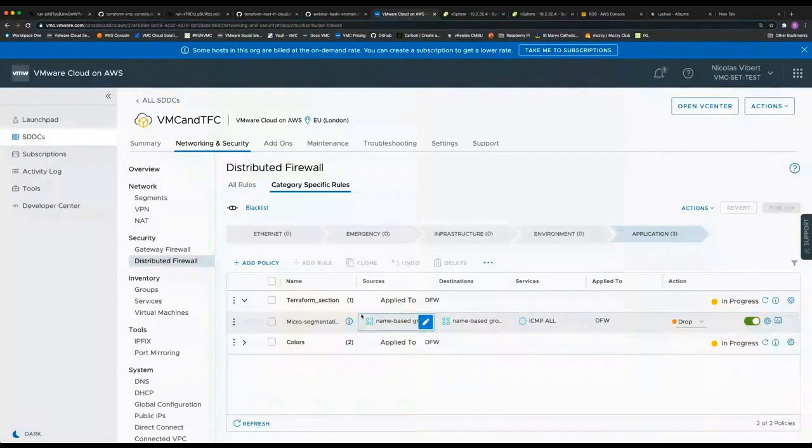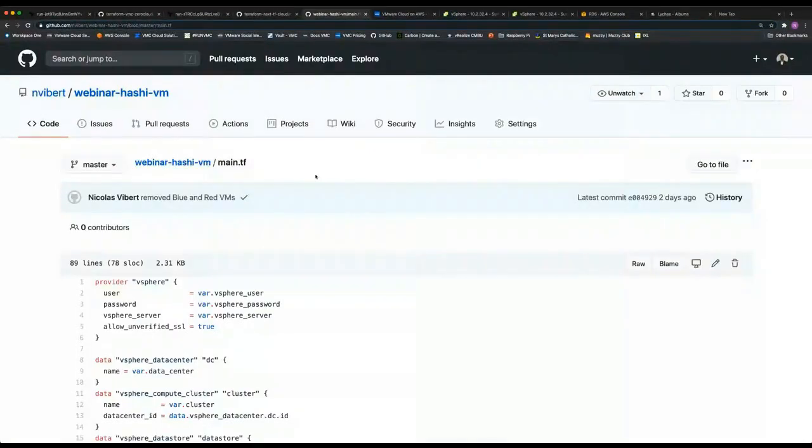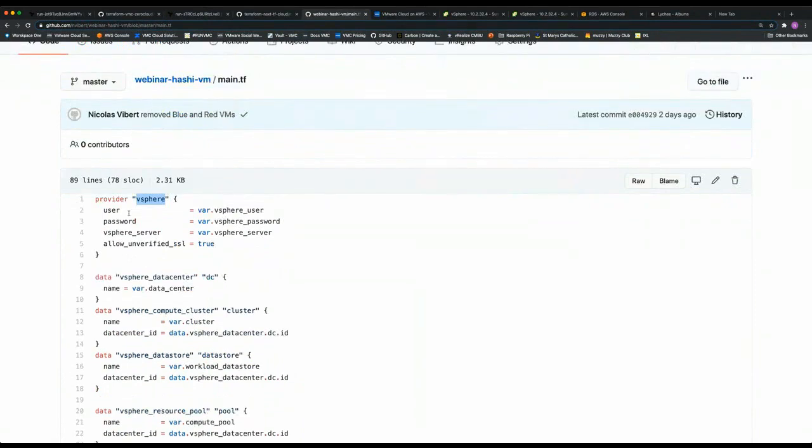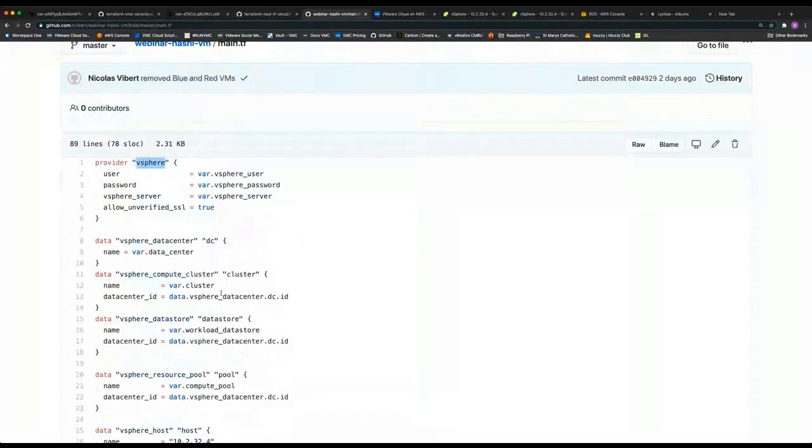So let's move straight to the next stage, which is actually deploying the virtual machine. Here again, we're using the Terraform for vSphere provider. The good thing with Terraform and the way things are written is you can pretty much understand it from the language. So what do I need to push a VM into vSphere? Well, I need to know the IP address or the FQDN of the vSphere server. I need to know the username and password. And I need to specify in which data center I'm going to deploy, which cluster, data store, resource.